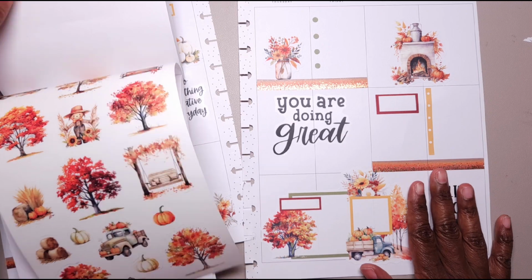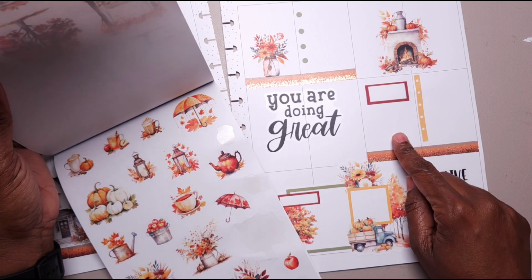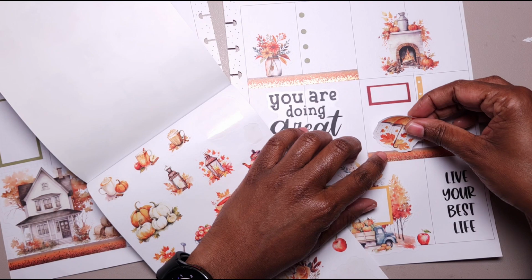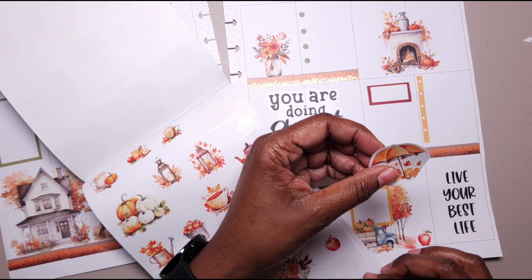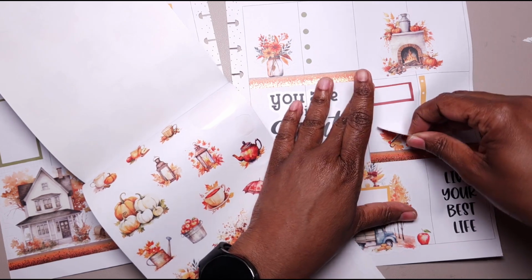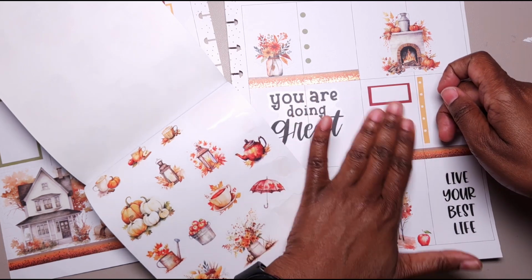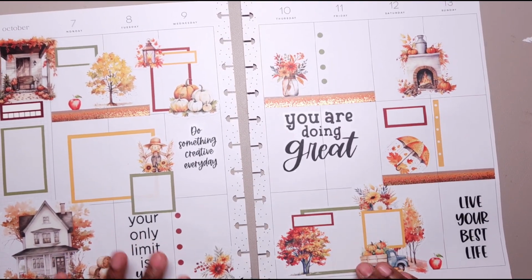So cute. All right, I just feel like I want something here and I will be done. I think I'm gonna put this umbrella. I think that is gonna do it.